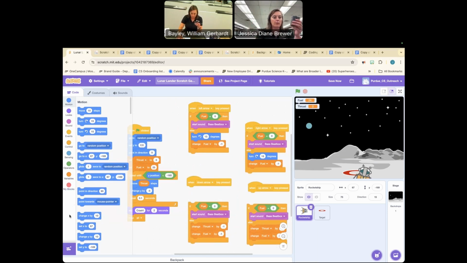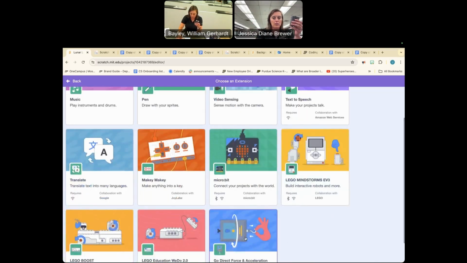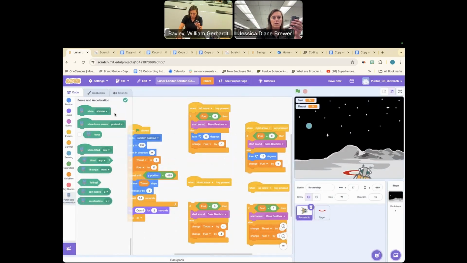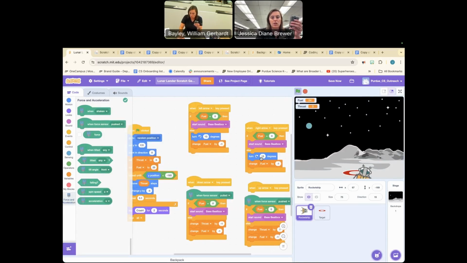So that's where I'm going to bring in when the sensor is pulled. And when the up arrow key is pressed, it's pushed. So right now, if I hit the green flag and pull it, it should have moved faster.